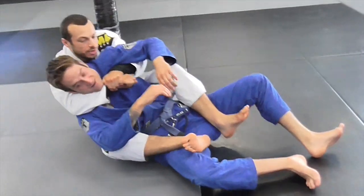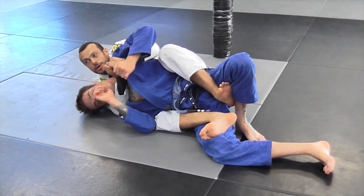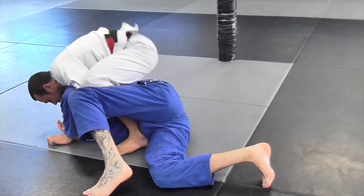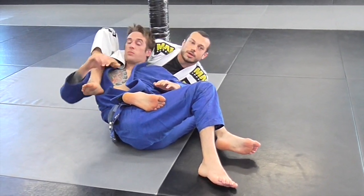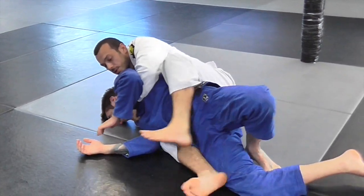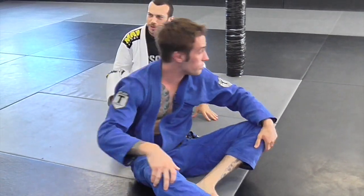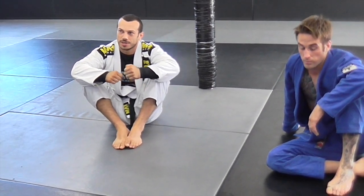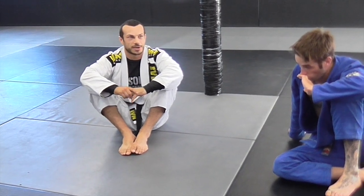Get your harness, fall to the side. You can start fighting the grips — work the collar grip at any point. Keep chest pressure on the back of the shoulder, knee goes high, grab the leg, sit to the other side, foot over the top, row and finish. The order of changing the grip or grabbing the leg doesn't matter so much — what's important is to keep pressure behind their back so they can't turn into you. Get the bottom leg behind the head, sit back, and finish.